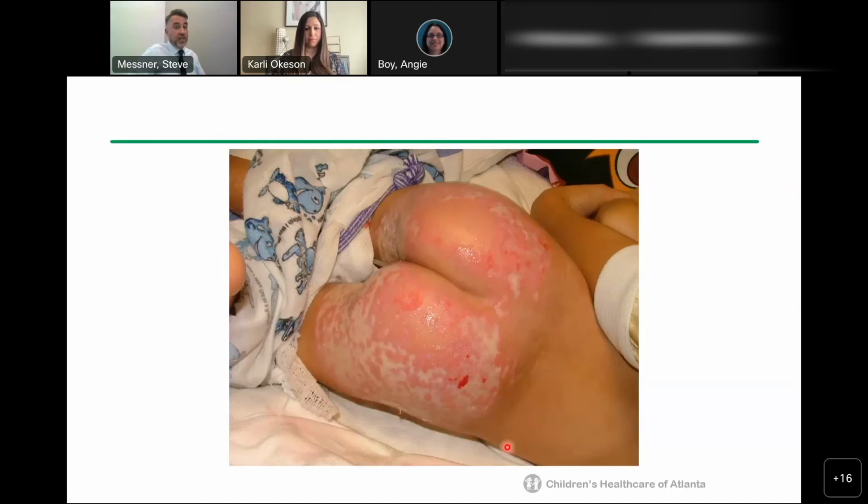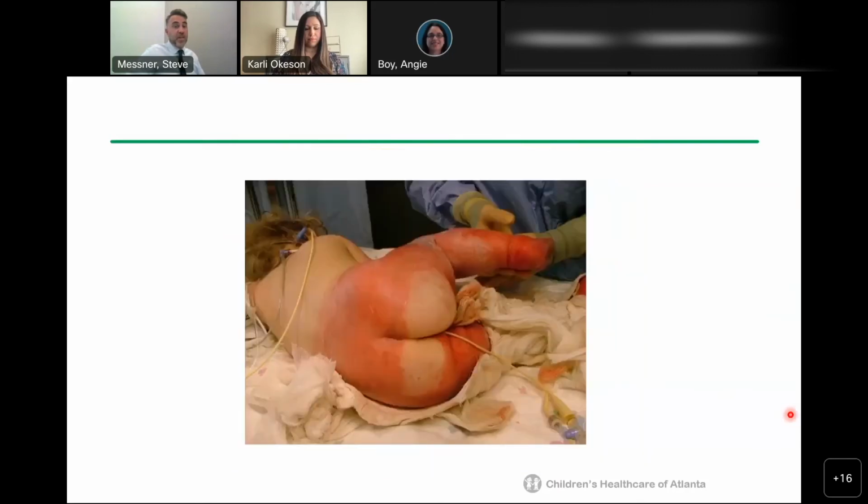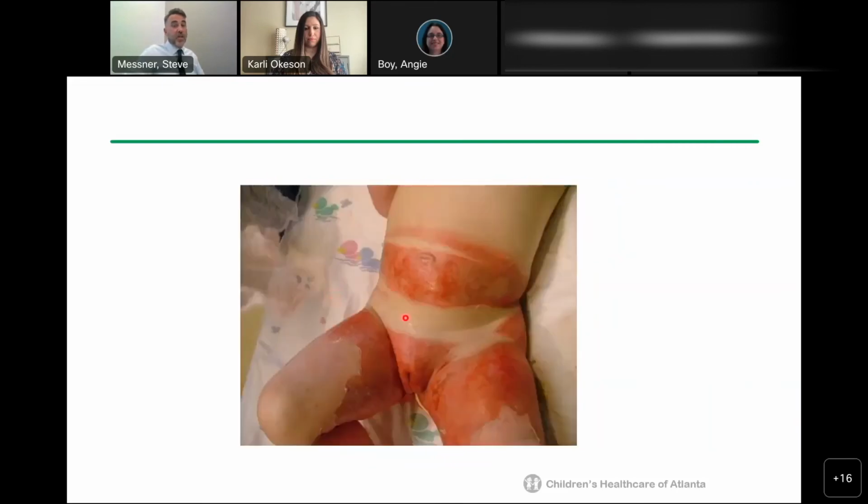So you wind up getting this donut-shaped burn where you have injury to the tissue, sparing at the buttocks and then above it. Same thing here, this is what it looks like in a little African-American baby. I think this shows it the best, where you can see where she was seated on the tub, so she's not in contact with the water at the bottom. And then all of this red is where the water line was. And you can see on the front of her body, her little knees were up out of the water where the skin was touching skin.